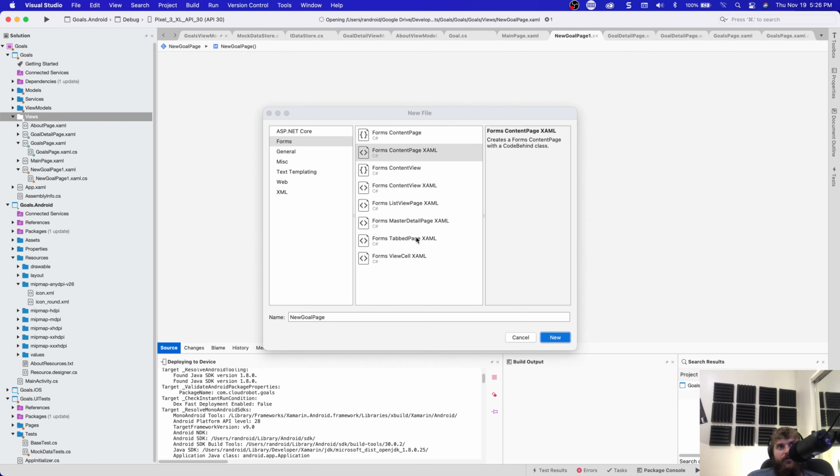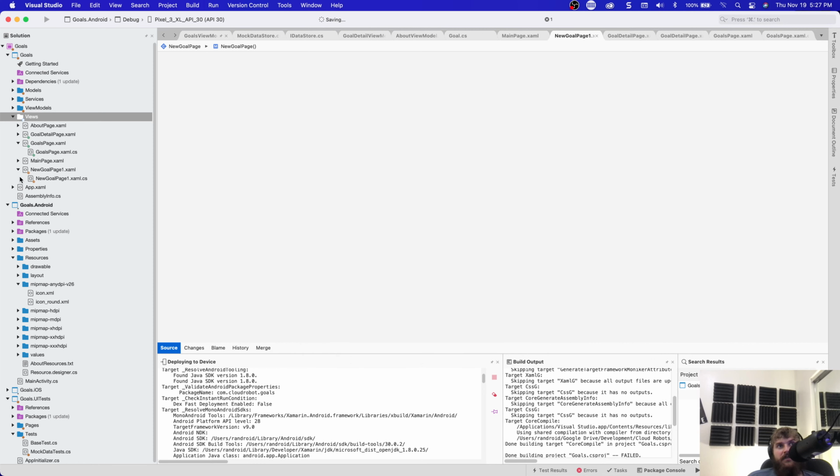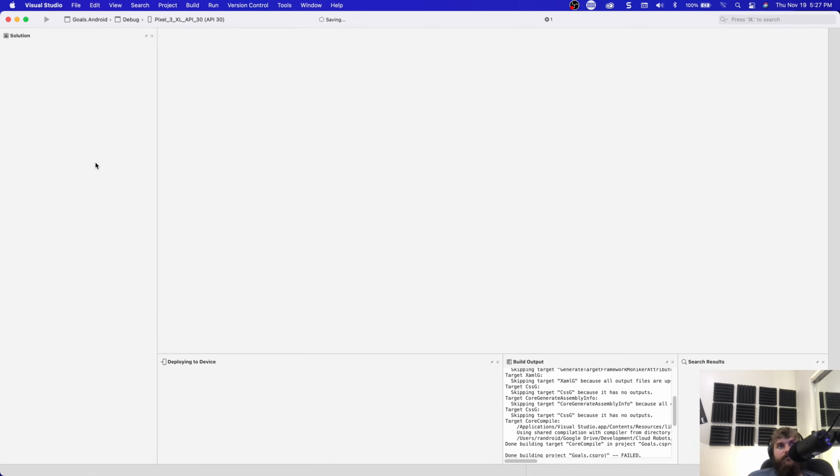Pretty sure Microsoft wants you to use Windows if you're going to use Visual Studio Code or Visual Studio, because this is almost unusable.